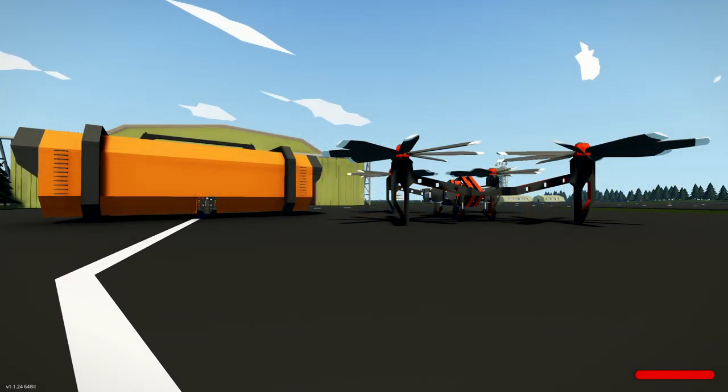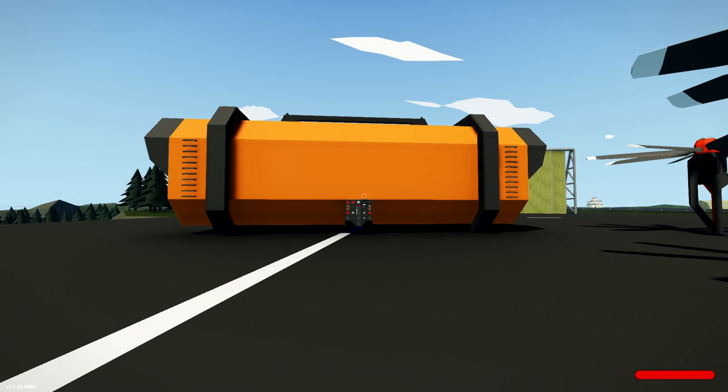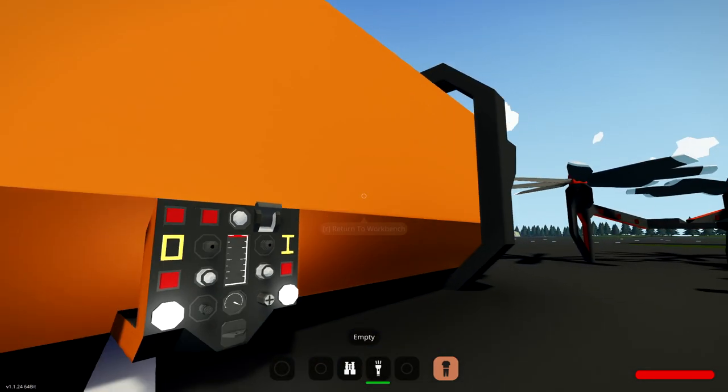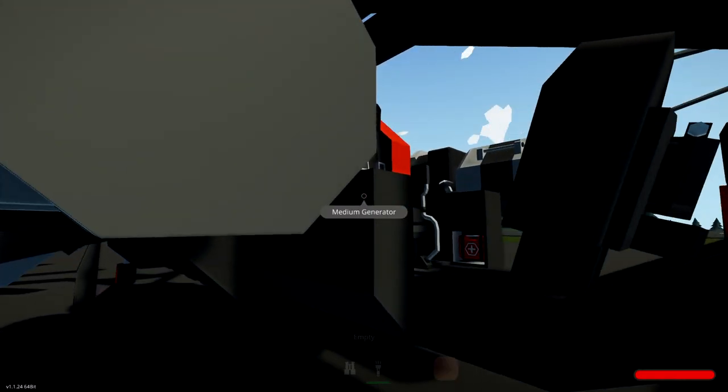Okay, this is it guys, the $10 million episode. Here's our quadcopter — it's all fueled up and ready to go, and we're going to essentially attach it to this massive tank over here that holds about 400,000 litres. It's got a bunch of other features. We'll have a look at that when we're over at the airport shortly. But let's hop on board and get the engine started.